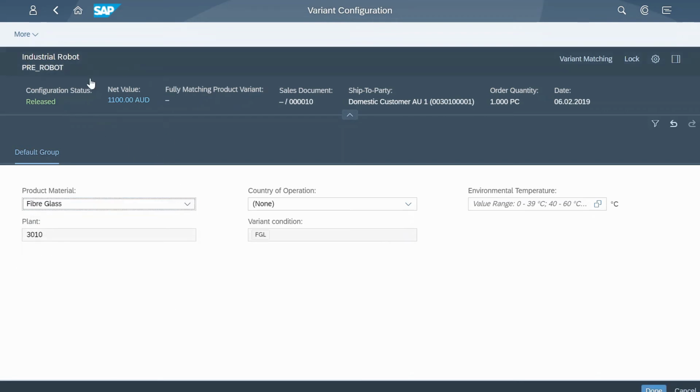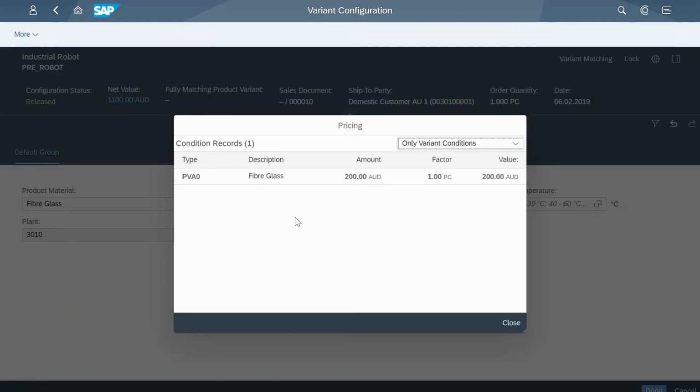You can see that the order value has changed from 900 to 1100, and we can of course click on the price, which is a hyperlink if you like, which opens up the pricing window and gives me a bit more detail in terms of an explanation why the price was amended by the amount that it was amended by.